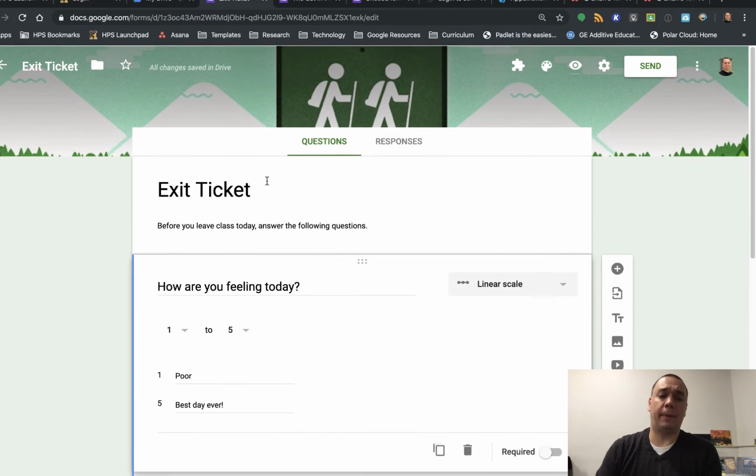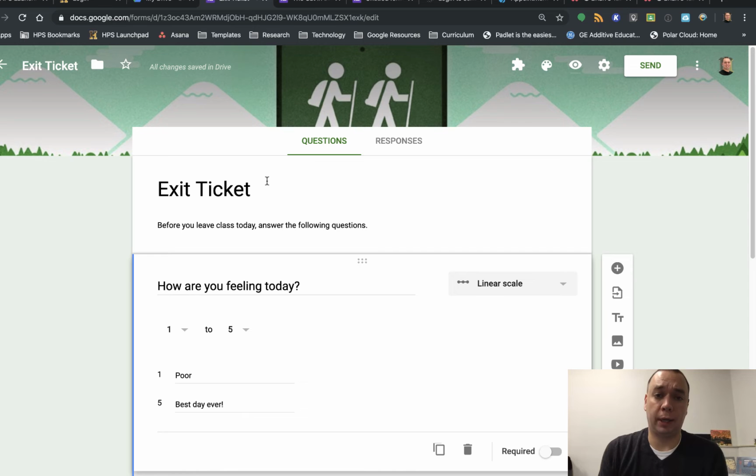And the same idea is true when it comes to communicating with parents as well. You can send these forms out to folks outside of our school environment so that you can get quick feedback for how things are going from their perspective, and whether you use rating scales or open-ended questions or just some checkboxes for, yes, my student's doing well with this and I noticed this, that can be a great way to get some feedback as well.